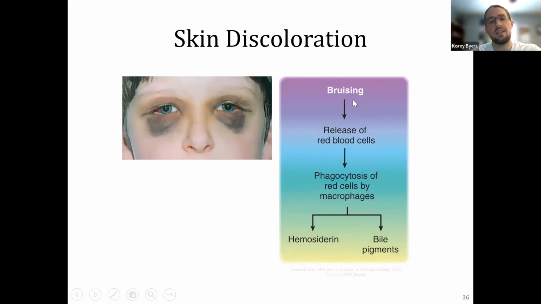When our red blood cells break down, especially under the skin, they release different pigments. And so it can cause bruising when there's damage, bruising when blood perfuses an area, and then those cells begin to break down close to the skin where we can see them. And so as a wound heals, it goes from that dark purplish to yellow as the red blood cells have been consumed and broken down.